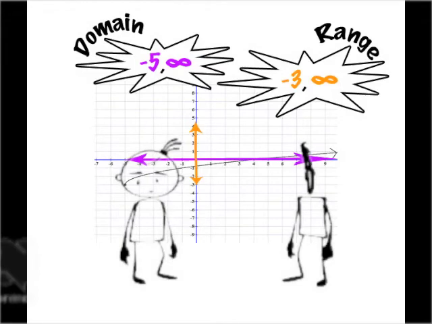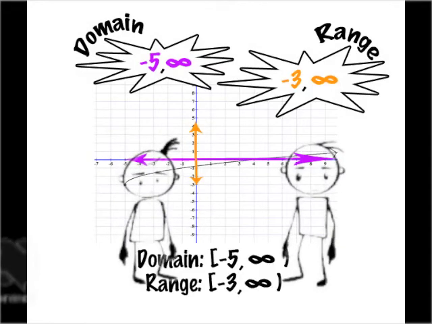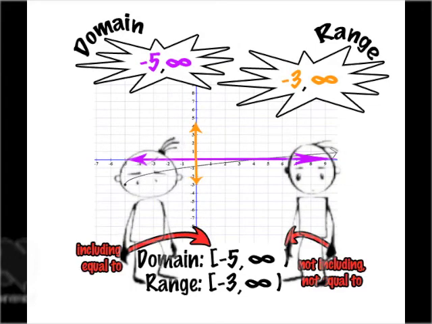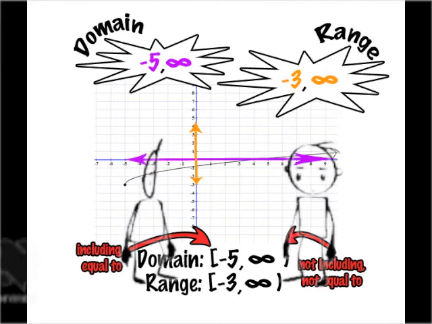Domain and range are commonly expressed in interval notation. Interval notation is like saying from here to there. If you want to say that the domain spans from -5 to infinity, you have to use a square bracket next to -5, and a parenthesis next to infinity. The square bracket means that -5 is included in the domain. It is the same as saying x is greater than or equal to -5. You must use a parenthesis next to infinity. It is like saying x is less than infinity, but not equal to it. You can never technically equal infinity.